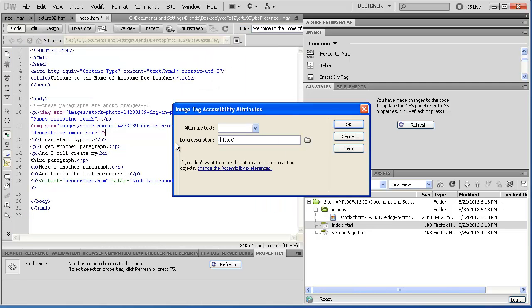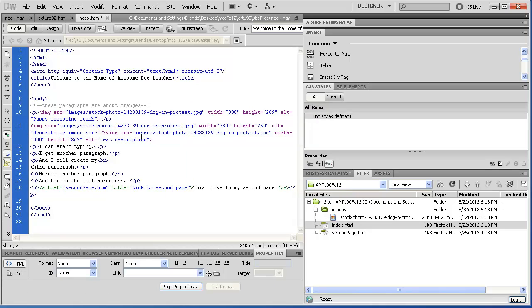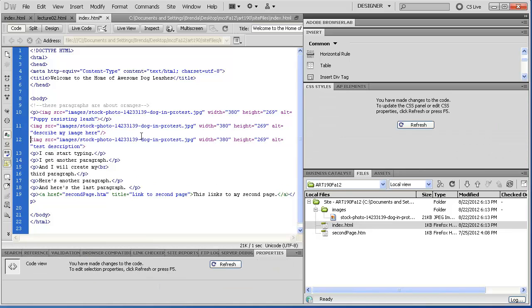Now, when you do this in Code View, I think I've spelled that incorrectly. It's still, like if I just did Control-Alt-I, Command-Option-I, it still went ahead after I hit enter, and it added my width and height for me automatically. The only thing I had to do was select the image and type in my alt. So there's 3 different ways right there to get to the same thing.